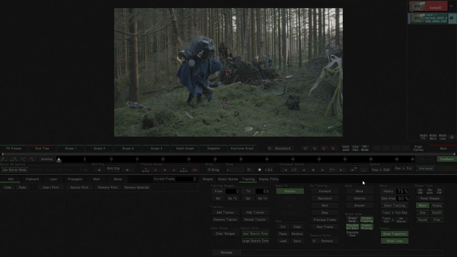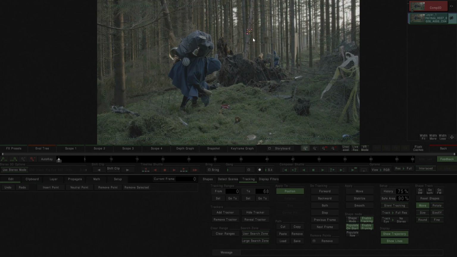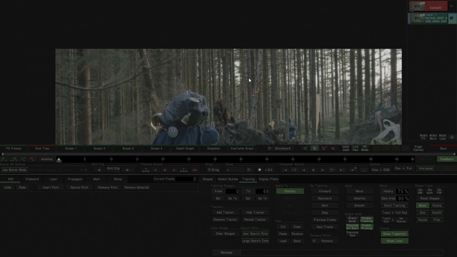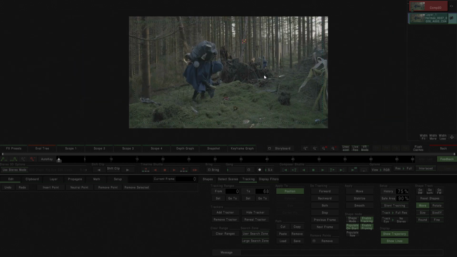Anything going out of that area won't be tracked. For the purpose of this shot, 90% is enough. I'm gonna move the tracker to one of these branches here, as they are highly contrasted areas that might help us to do the tracking.